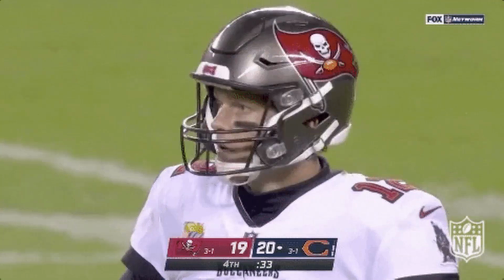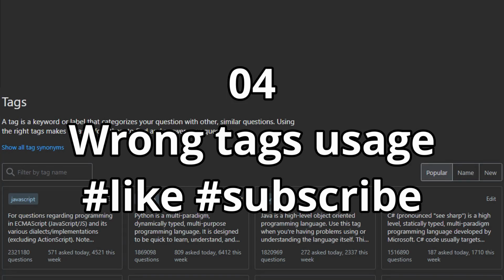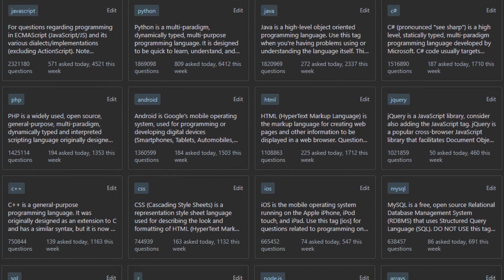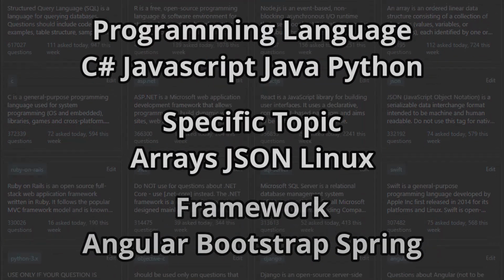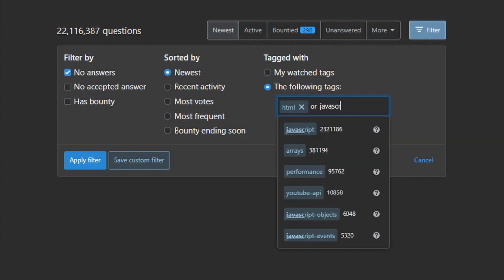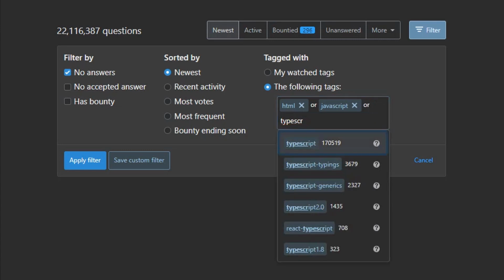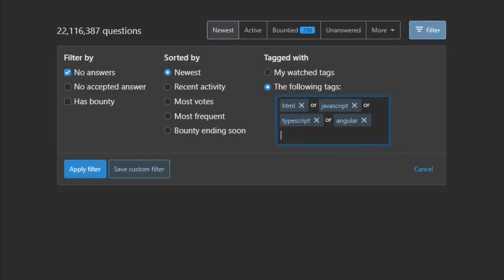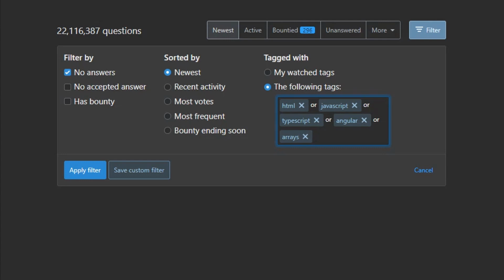One more common mistake, which is luckily easy to fix, is wrong tags usage. Your question will likely be related to something specific, such as a programming language, a framework, or a topic in particular. Active Stack Overflow users usually filter the content with tags, so that they can see only the questions where their knowledge is strong and they can in fact help. Poor or wrong usage of tags might prevent your question from showing up to someone knowing the answer, thus reducing your chance of getting noticed.